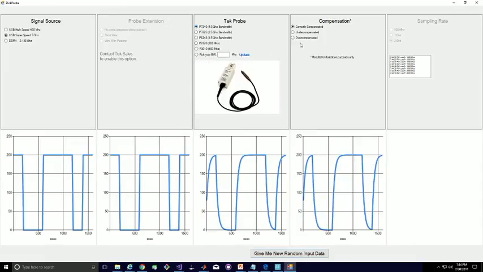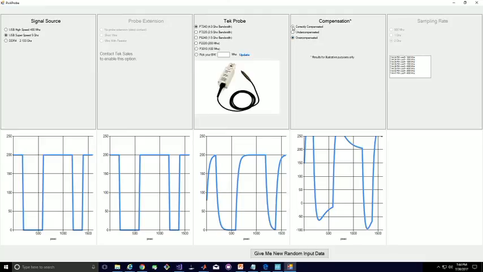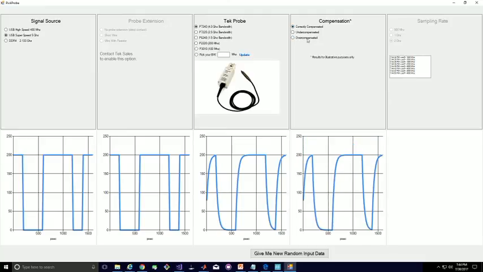And of course, we can look and see if we're undercompensated, we really do not have good performance, or if we're overcompensated, we don't have good performance. So we can correctly compensate and then see. Then also we get a picture here, which I think is helpful for customers, since we have the ability to display that kind of level of graphics now.